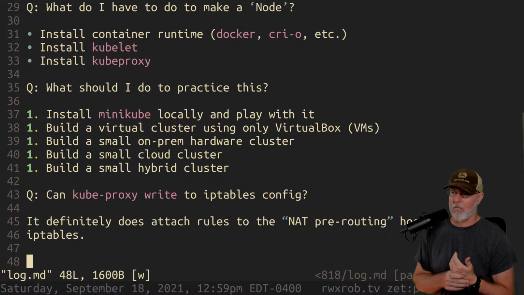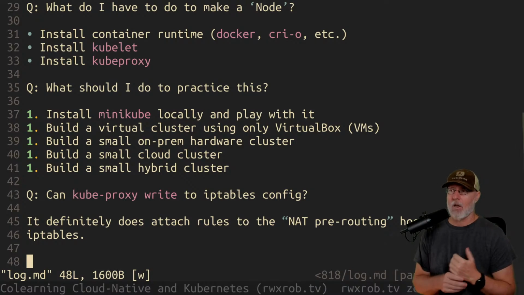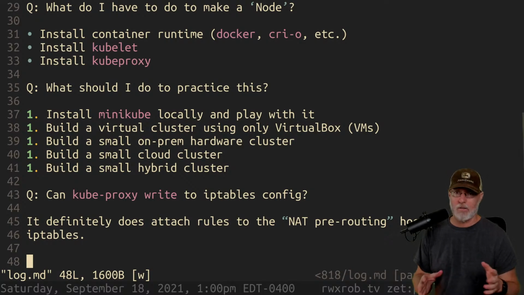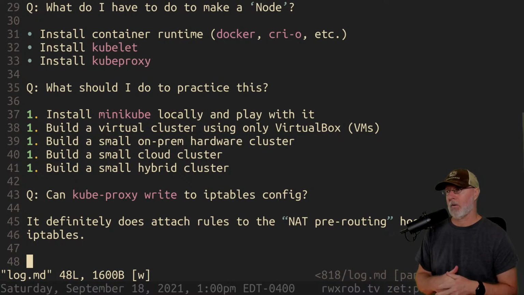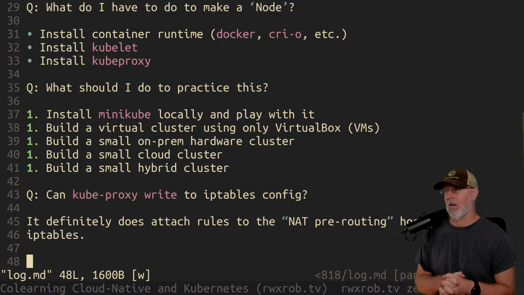In my opinion, you should make the most plain Jane nodes possible that don't have their own routing and stuff. Because you can get really screwed up by having it mess with iptables at all. iptables is tough enough to understand. I mean, there's stuff in front of it now to help you manage it better, but are involved only in Kubernetes CIDR stuff. Yeah, but what happens when they're not?